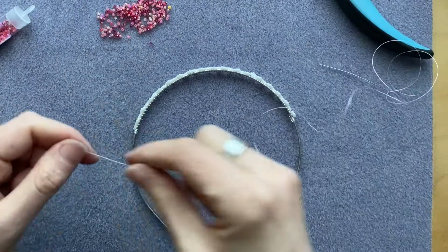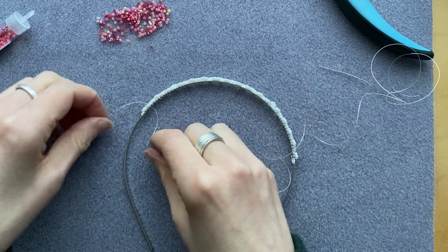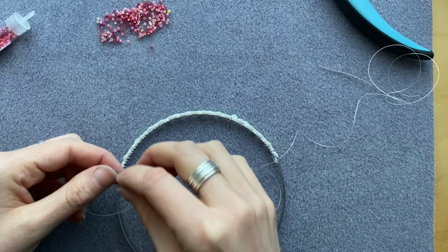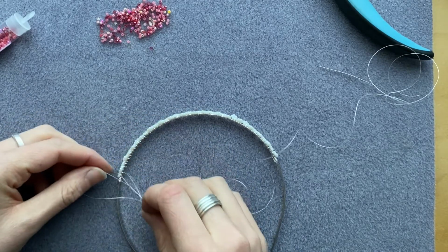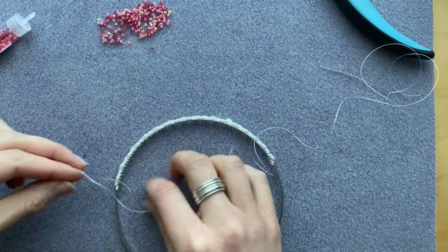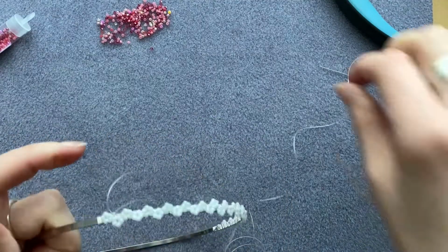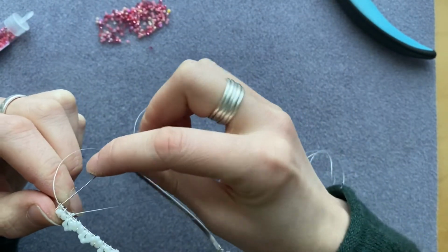So I'm just going to tie the end of the thread between the first two flowers around the band. You can do a reef knot or 2 overhand knots just to secure it in place, and you just want to leave enough of a tail of thread to be able to securely fasten it off later. So that is attached. And then the first thing you're going to do is come up through the very first flower with your needle.